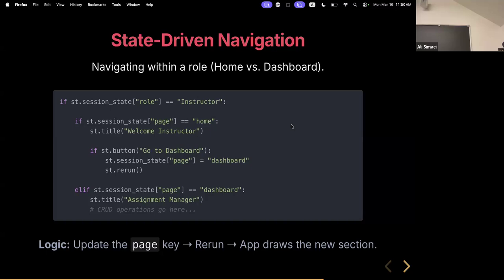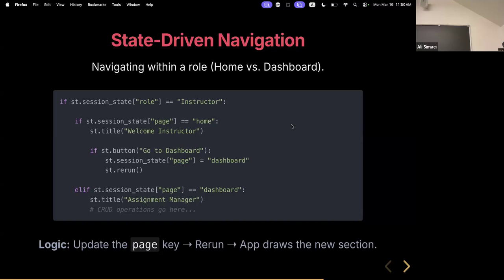Because we record them into the notebook, that's how it remembers the prior value of these keys, and then checks them using this if and else every time. Which if should I run? If I'm here, the page is home. If I click on the button, the session state page will be changed to dashboard and it will rerun.